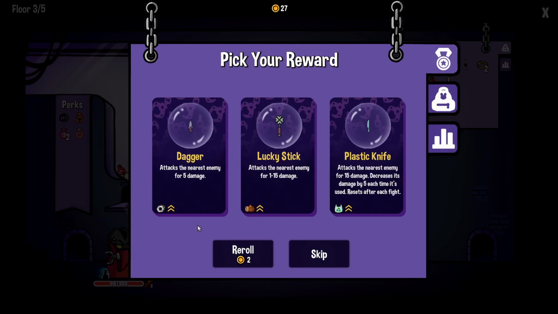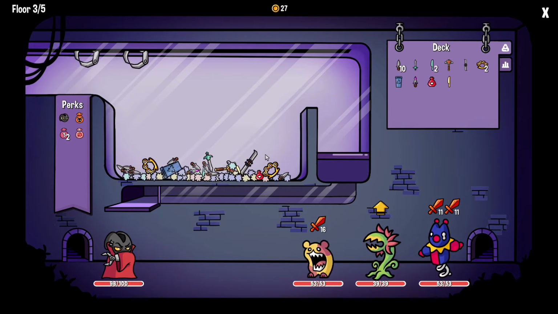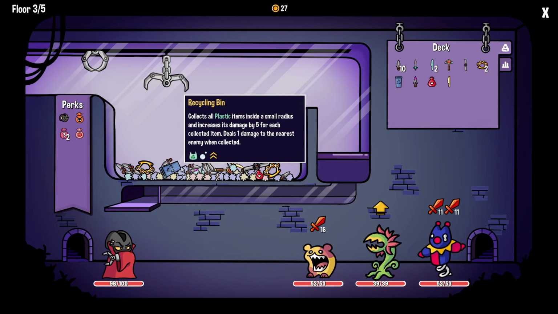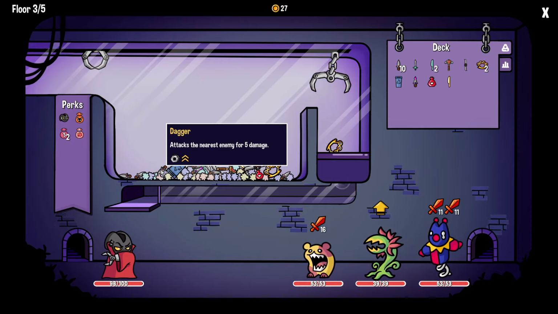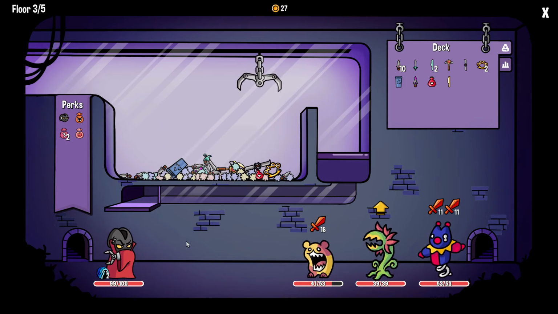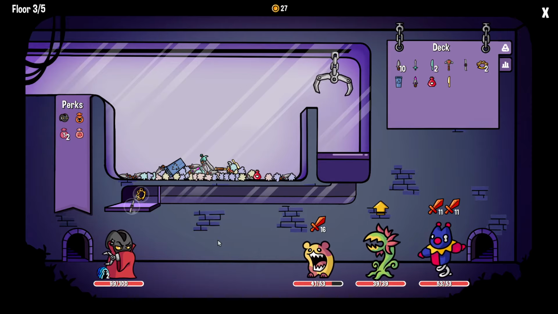Overkill, but whatever. Okay, dagger, lucky stick, attacks the nearest enemy for 1 to 15. Let's do the plastic knife again, because this thing right here is going to attract all the plastic knives, right? Like, how does that work? It's not attracting this one. Okay, let's see if we can get these. This one's gonna be a little tough. We might be able to get all of that. Okay, no, yes! Okay, perfect, that was perfect.